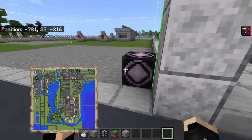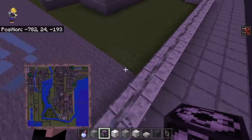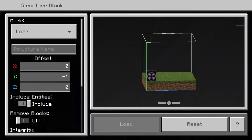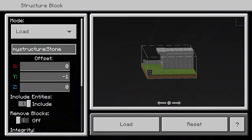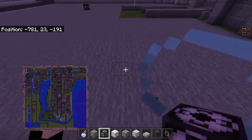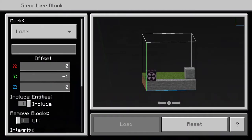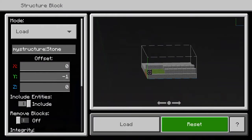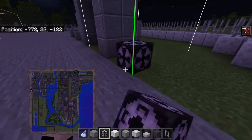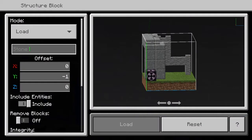So I got a plumbing queue here. I might make a video on how to use structure blocks, because I get the sense that people just won't know how to use them. I was certainly one of those people. Then Hawk came along and he was like, "How well you know she?" I'm like, okay, he didn't talk like that. He's not weird.